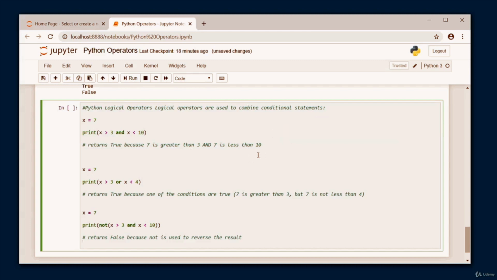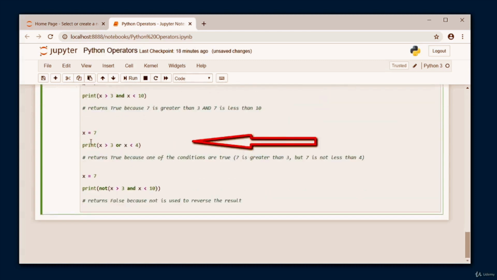This is going to return true because 7 is greater than 3 and 7 is less than 10. If we look at this example here, x equals 7, we're going to use a print function to check the comparison. We're saying x is greater than 3 or x is less than 4. This is going to return true because where you have an or, all you need is one of the conditions to be true, and that evaluates to true.